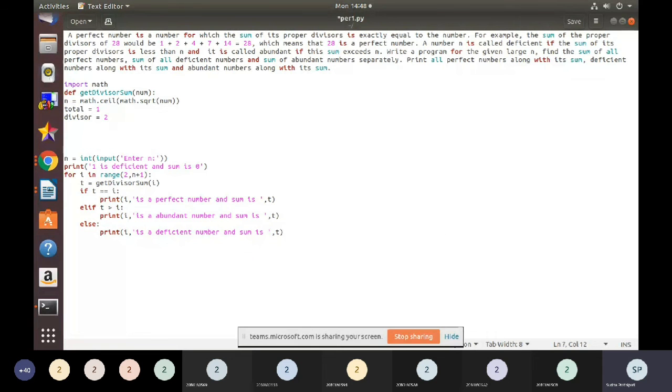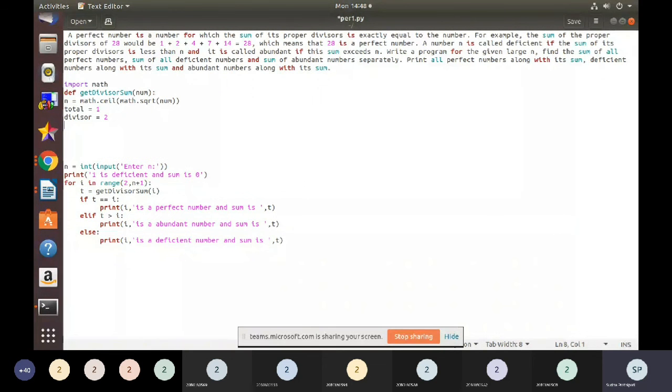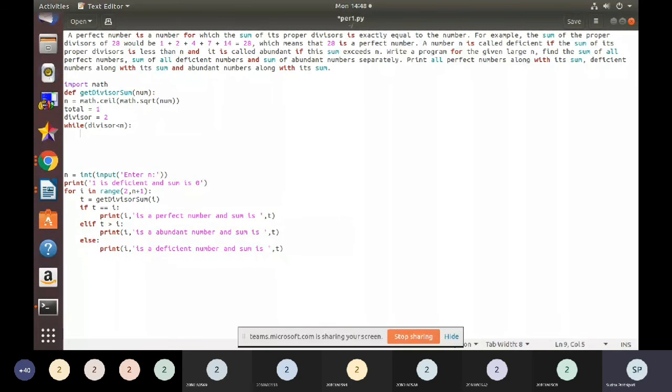And straight away I'm getting into the loop now with the initialization and all that. So inside the loop, I'll be running while the divisor is less than n, and then I'm putting a colon over here, and the while block starts here.